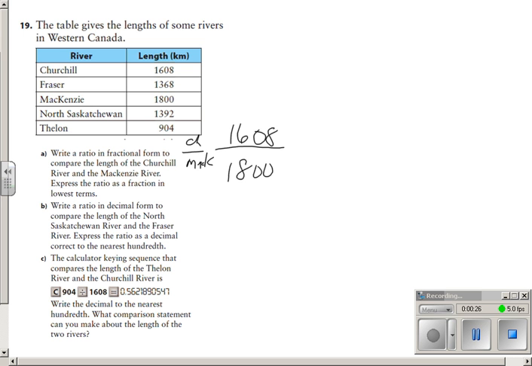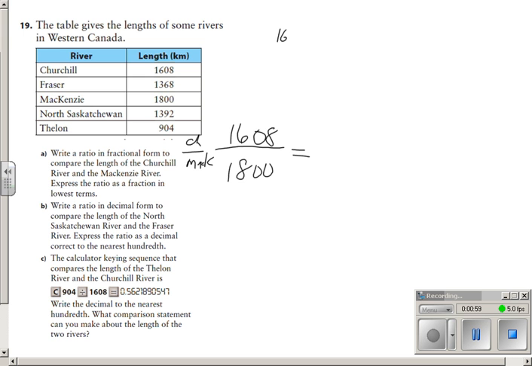All right. Express the ratio as a fraction in lowest terms. Well, there we are as a fraction, but it's not in lowest terms. Now, here's where a really cool divisibility rule trick comes into play. If you know your divisibility rules for 2, 3, 4, 5, 6, etc., you know that for 4, we need the last 2 digits to be divisible by 2 twice in a row, so that works there. If you think of this as being 100, it works there. But the divisibility rule for 8 is if the whole number can be divided by 2 3 times in a row. So mentally, I can do this.